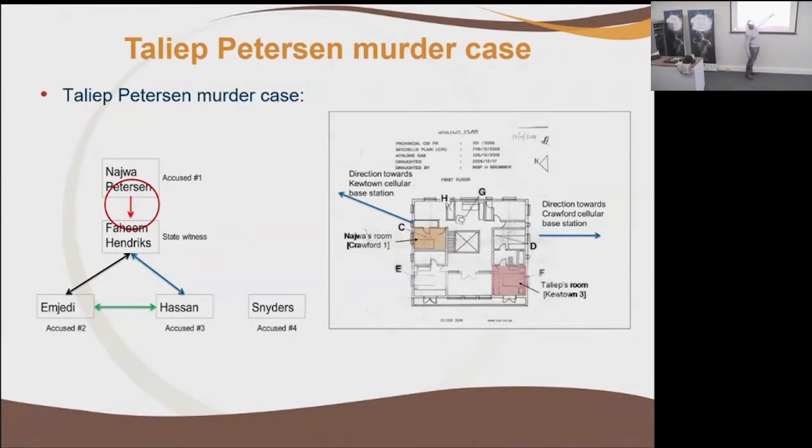Right. The other one that is also interesting is this house. Taliep Petersen was murdered over there on the first floor. They were already sleeping in separate bedrooms because of the deterioration of their relationship. She was in this part of the house, and he was in that part of the house. What was interesting is the closest tower's reception was on the far side of the house. So you thought, if that is the closest cell tower, then this house should actually trigger the closest cell tower. But in this instance, it wasn't. It was consistent that the furthest part of the house was actually triggering the cell phone tower.